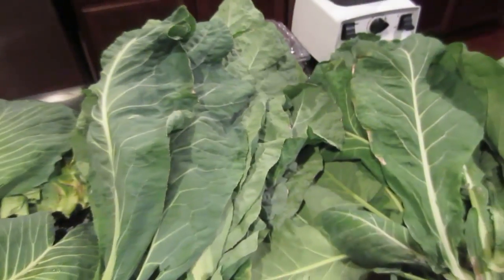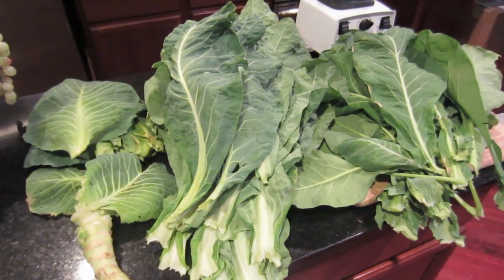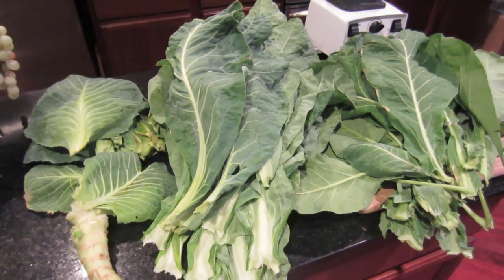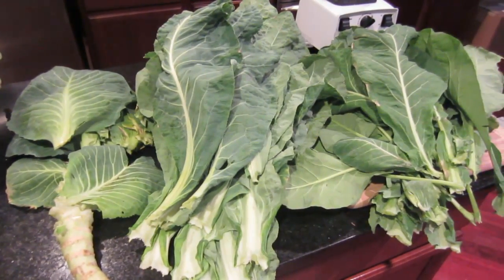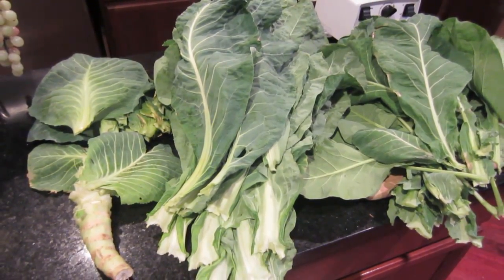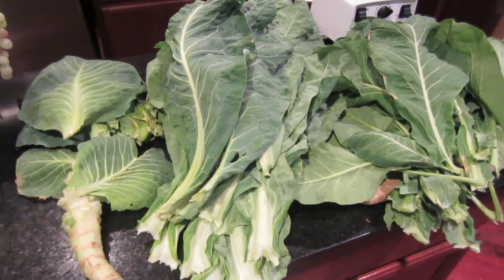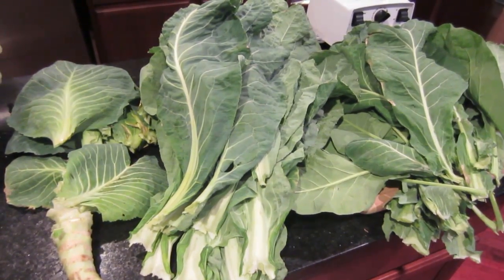As I stand back and take a look at what I harvested, I have at least six, seven, possibly eight meals that I would have just thrown away. This has really dawned on me recently since I started using the Mint Latter Gardening — that I really can grow all the produce I need to eat if I eat all the produce I grow. This is not waste. It's not compost. It's food. It's produce.